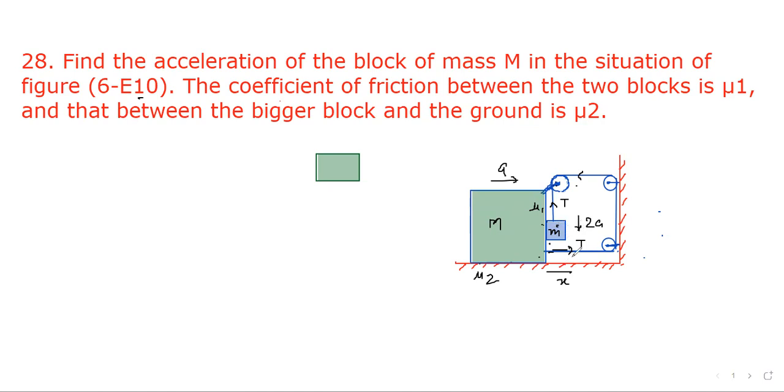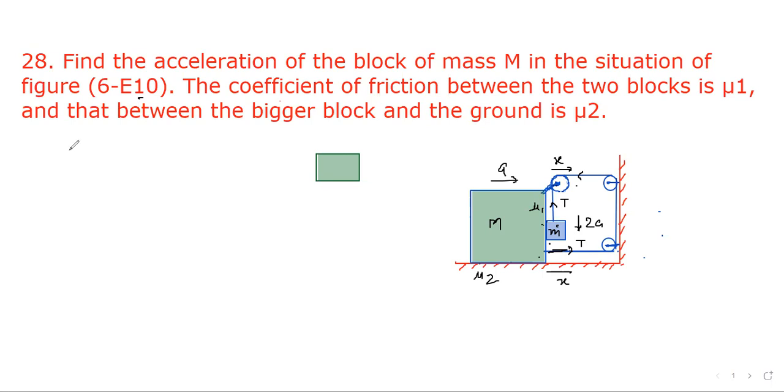So here one thing is very clear. When this mass capital M moves x distance in this direction, the length of the string released for small m mass will be x here, and the same distance, this will move through distance x. So same distance of the string will also be released. So we can say this is x and this is x. So total length for small m in this case will be 2x.